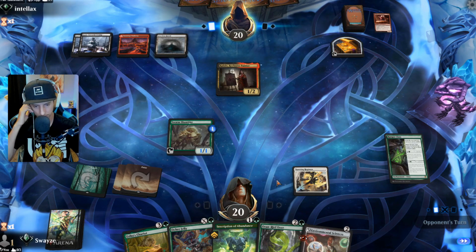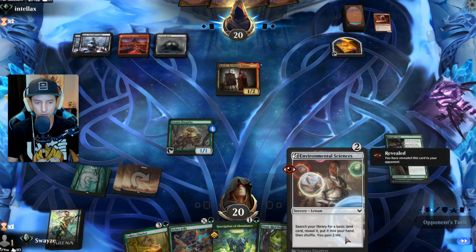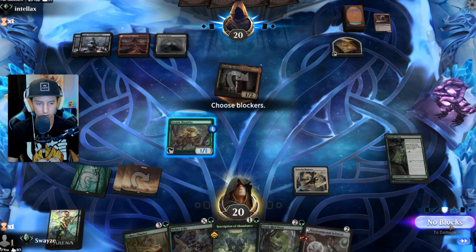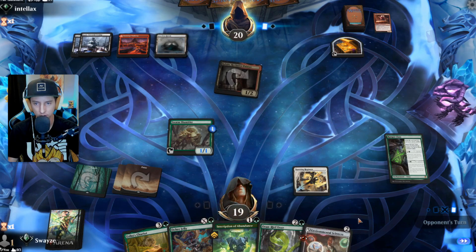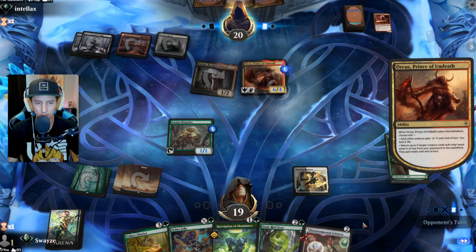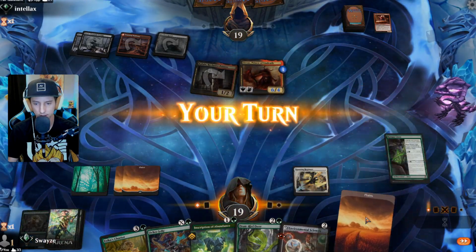What do we want to do next turn? No, we got the environmental sciences if we need it. So yeah, I guess we go environmental sciences and then we hit level 2 on the ranger class. That could be good. That could be really good. All right, they attack with the painter. That's kind of aggressive. Ah, I see. Are they going to make me die? They are. Okay, got it.